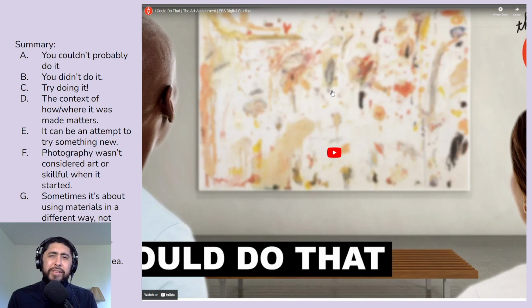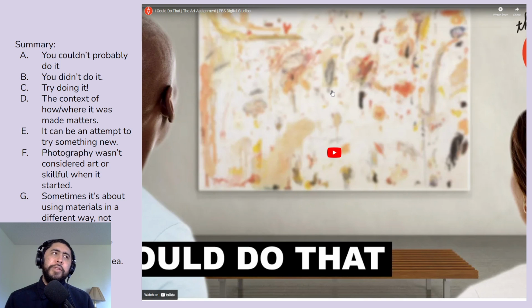So maybe, going back to the context, it was mind blowing and different for when it was made. Maybe it's just boring now because we've seen it a million times. We've seen things that have eclipsed it as far as skill is concerned. So think about the time it was made and how that might be an important factor, where the artist might think it's crap now. Who knows? And going hand in hand with that, maybe it opened up a new avenue of thinking about art at that time.